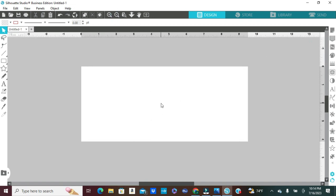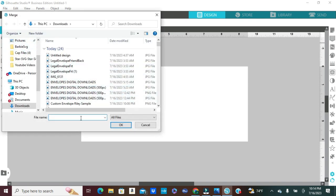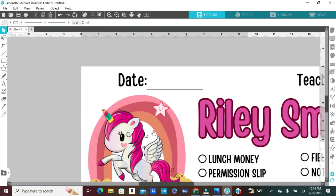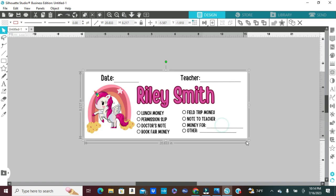So now what I'm going to do is import my design. I'm going to head over here to where it says File, Merge, Find a Design. Here's our design. I'm going to zoom out a little bit more. And then I have to make this smaller.